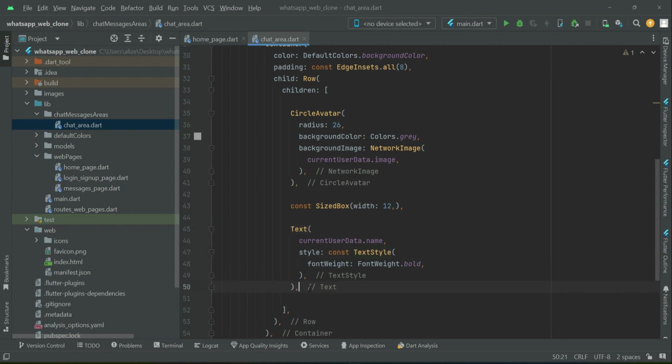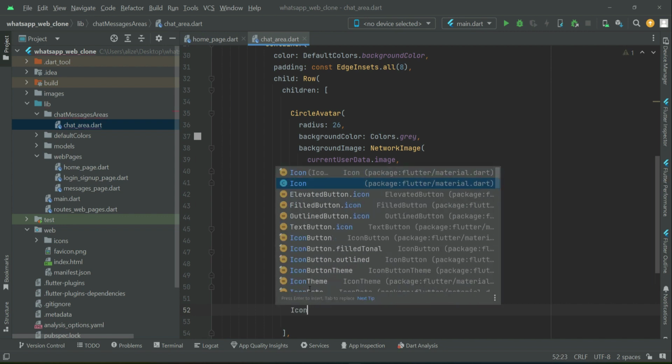And then after displaying the name, at the right side of the bar we will display the button which will be for log out the user.